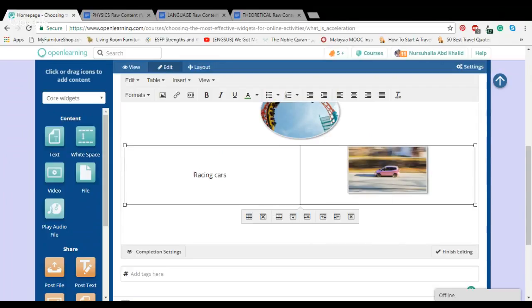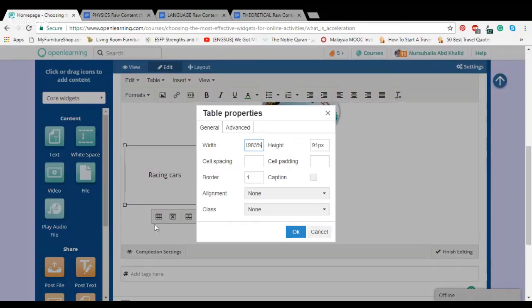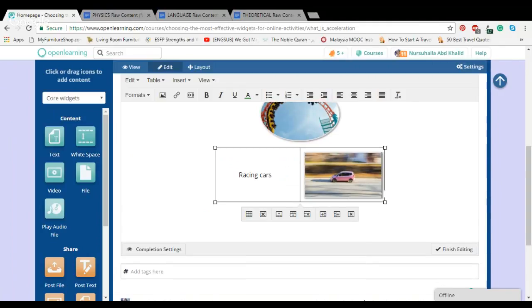Okay, so this is how you can put it inside tables. You can just make it smaller. With that, the table properties are for you to format the table. You can align it center. If you want to delete the border, you can just backspace so that it will be like an invisible table without the borders. Okay, so that's how it is.